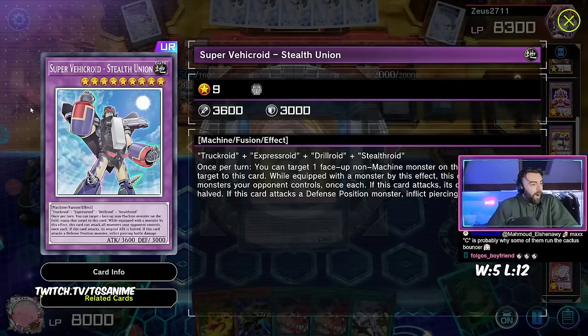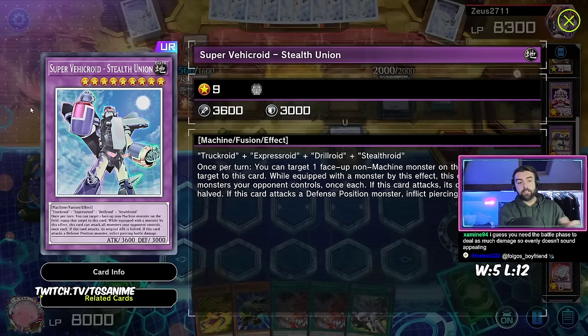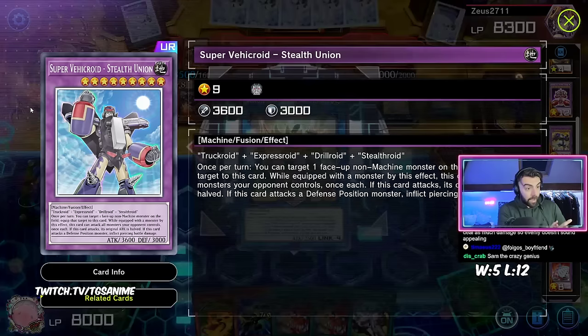Like, this would have been a good card. Target a monster on the opponent's field, get it off the field. That's great. And equip it to this card, and I can destroy the equipped card to get my field spell's effects. I can attack all monsters my opponent controls. Great. I can inflict piercing battle damage as well. Fantastic. All your attacks are halved.